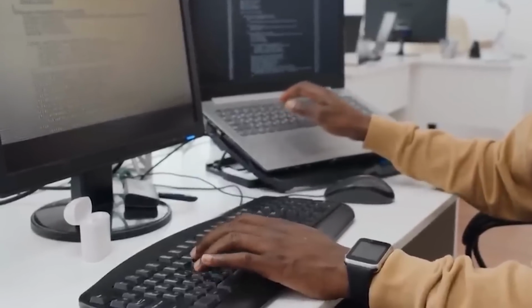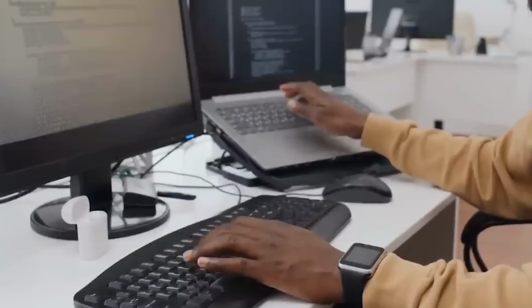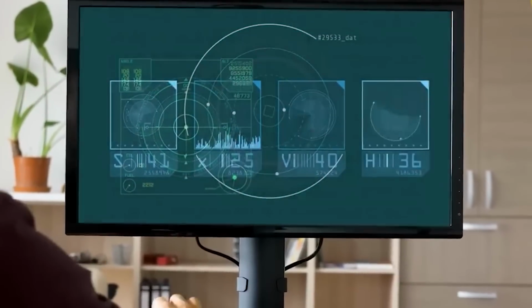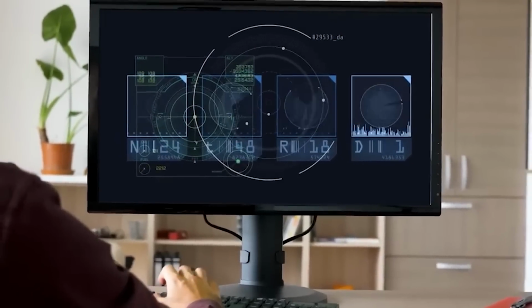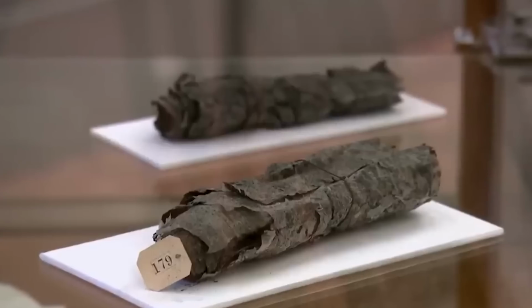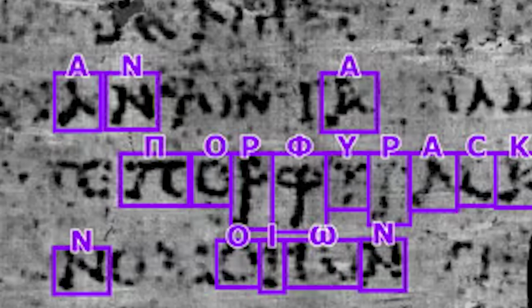And quite a number of computer science students have made progress in their efforts to read and interpret the Herculaneum Scrolls. They used a system called computer tomography, a method similar to X-ray scans, along with artificial intelligence, and these students were able to analyze the marks on the ancient papyrus scrolls. In one remarkable breakthrough, though, a computer science student was able to decode the first word from one of the scrolls, and the word was purple.